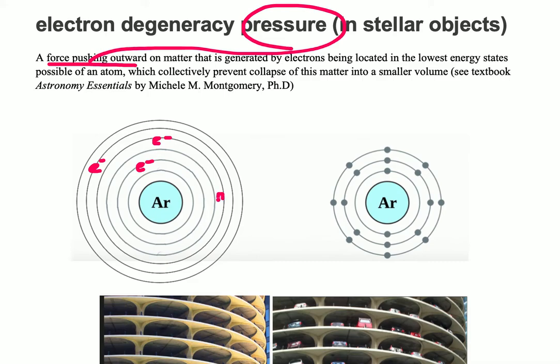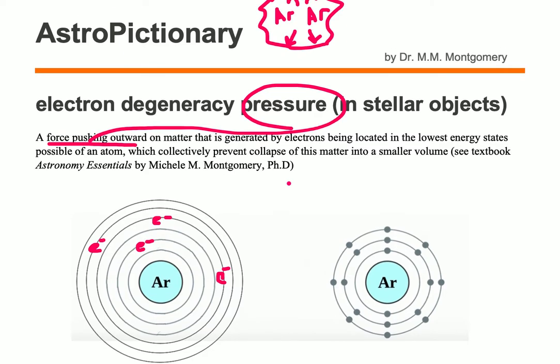But we don't just have any gas. We have an electron degeneracy pressure gas. In this case, all the electrons are located in the lowest energy states possible. They're not just located at any level surrounding the nucleus. They're all located in the lowest energy states possible, so we get this nice compact configuration. Each one of these gray balls is an electron. They're all packed in. And when you pack all the electrons down to the lowest orbitals possible that surround the nucleus, we generate this electron degeneracy pressure. Collectively, all the atoms that make up the matter push outwards to prevent the collapse of this matter into a smaller volume.